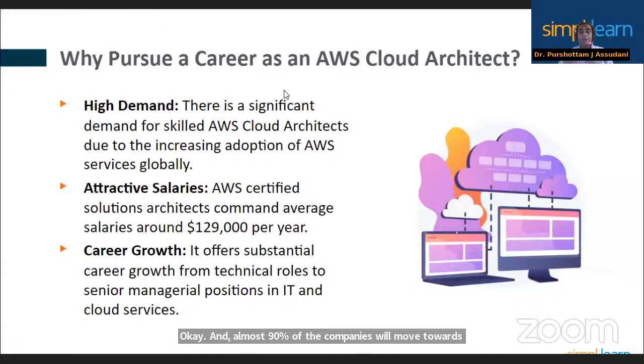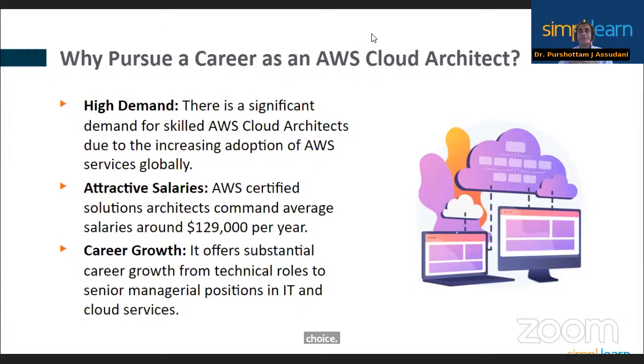When the companies move towards cloud, basically it is multi-cloud that they prefer rather than just one cloud platform. And when I talk about public cloud platforms, their first choice is the market leaders like AWS, Azure. Normally when the companies move towards a public cloud platform, they think of AWS as their first choice. So it's always a best space to be in if you want to be an architect, be an AWS Cloud Architect, because as I told you, it has high demand and attractive salaries. People will recognize your efforts, and those efforts would be rewarded as well.